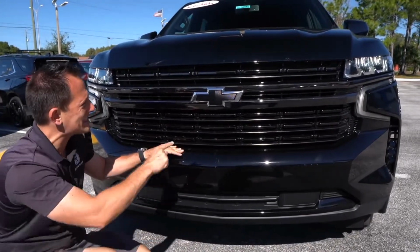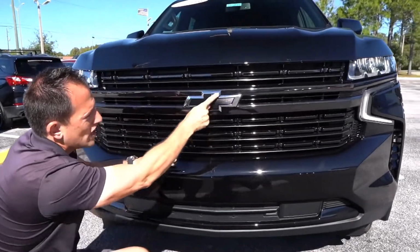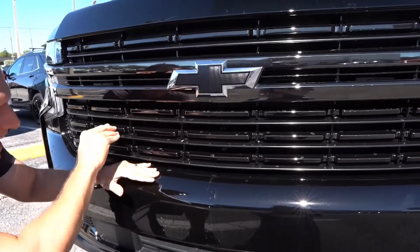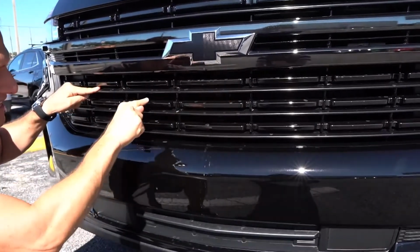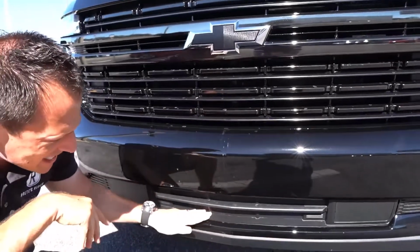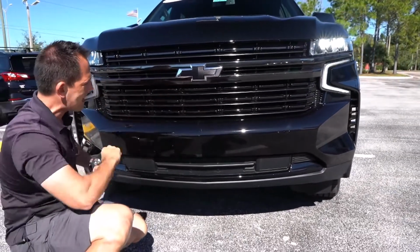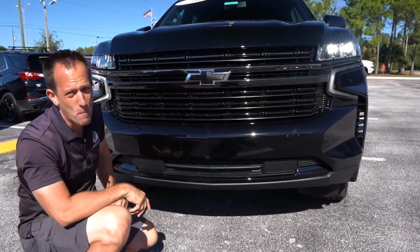But on the RST, we have this unique grille. I love the dark chrome finish. You have a blacked out bow tie, a little bit of silver shiny bit around it, but as we drop down, some gloss black, and I really love the way that they kind of alternated. A solid horizontal, and then you have these individual bars. Really gives it a nice look. Down below, this is flat black, and this is fake, so I am gonna zonk this area, but if you notice the width and the way they did the restyle, like I said, it looks 21st century without looking like a GoBot or a Transformer.